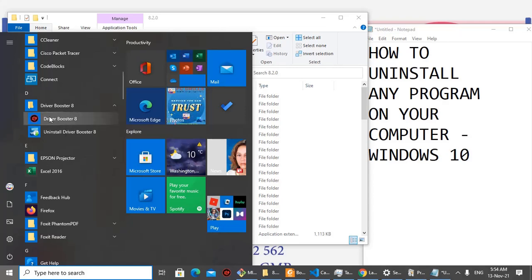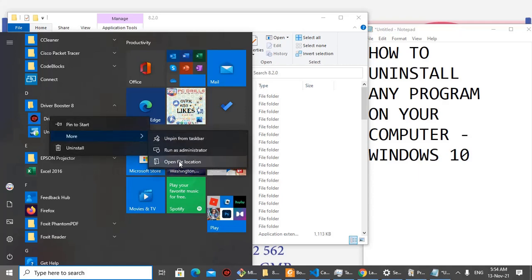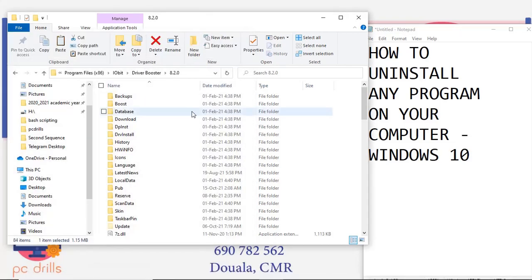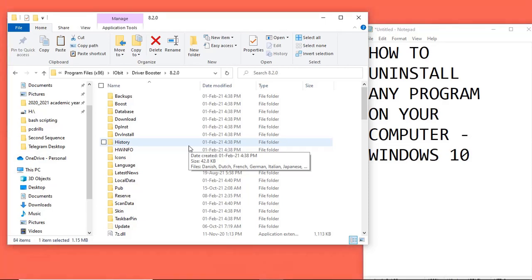The third method, you right click on the application, go to more and open the file location. After opening the file location, you have to find out where the file is being stored in your computer. So if it opens a shortcut folder, you need to open the real file location by still right clicking on the shortcut and opening the file location.